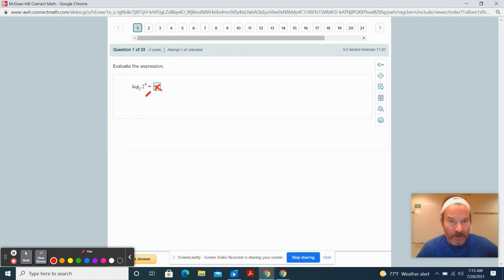Remember the log loop? Hopefully you saw the lecture and the mini video from yesterday. But the log loop goes this way. This is the log loop I'm talking about. So we say the base is 2. The exponent is x. And it equals 2 to the 4th. And what obvious means is if 2 to the x equals 2 to the 4th, it's obvious that x is equal to 4. So that's what we put in the box right there. Okay.